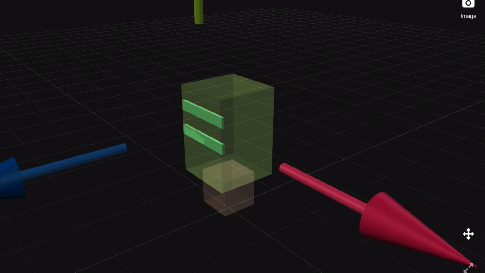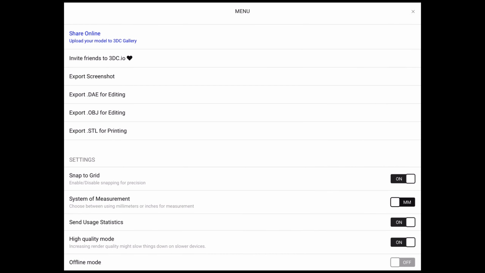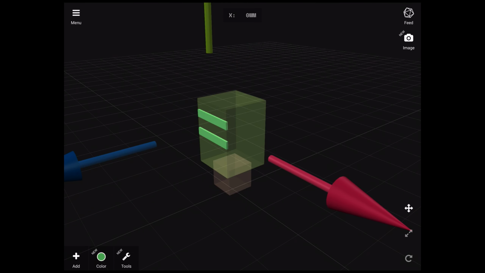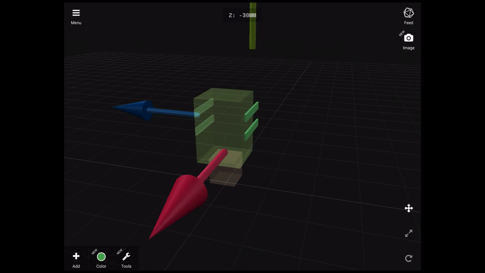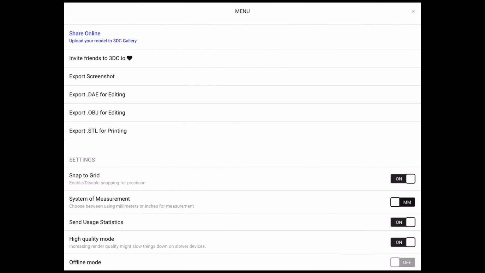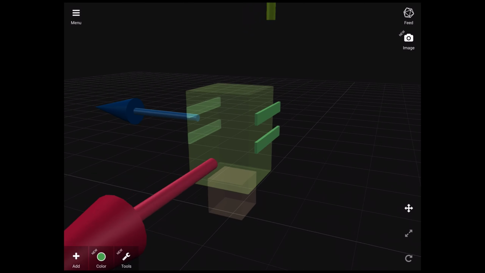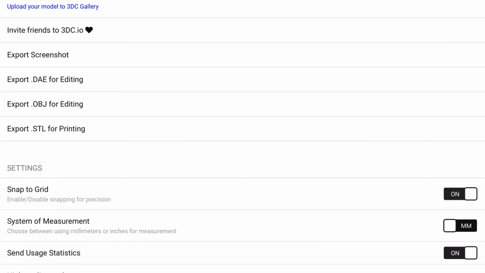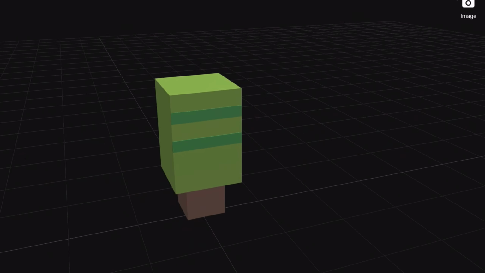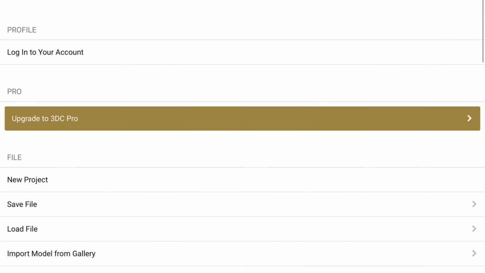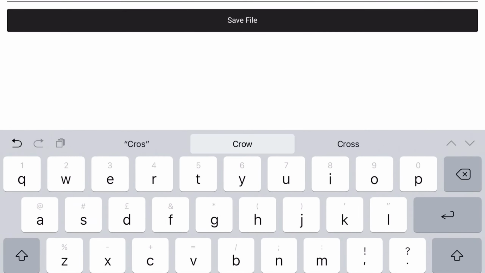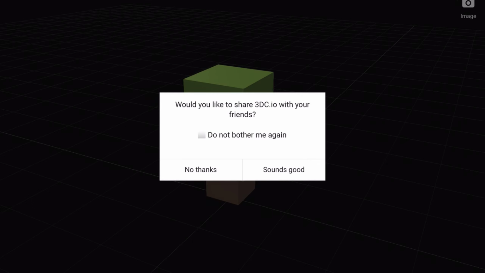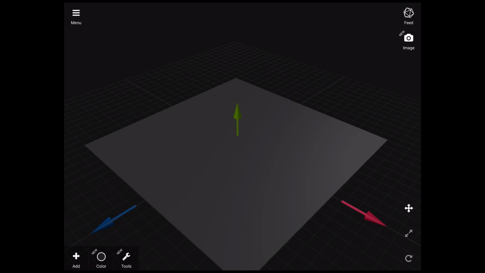Now, making a tree. What I'm doing here is I've turned the snap to grid off, and then I'm just turning it on again because I want to clone those 2 planes and snap it to the same position, and I'm just going to move it to the other side. Now I'm going to turn snap to grid off again so I can fine tune the position of them so they're just protruding the tree, only just, so they can be visible. Save that model, and those are just cubes that have just been scaled. So the cube primitive. So you can import that tree later on into your scene.